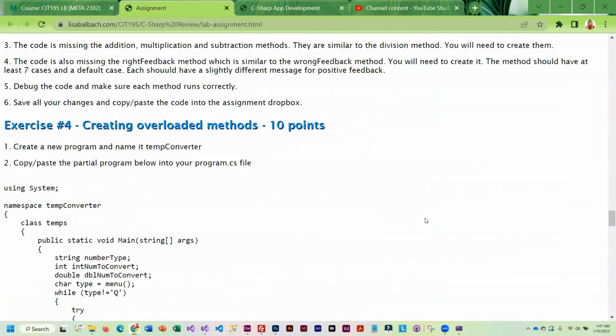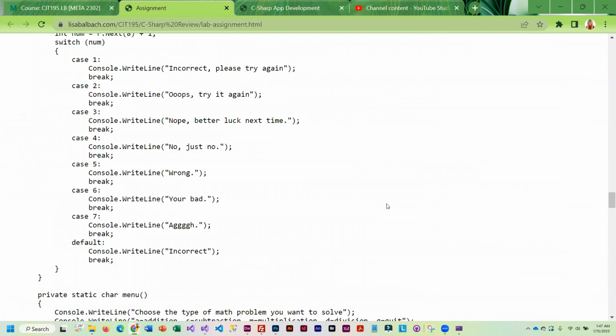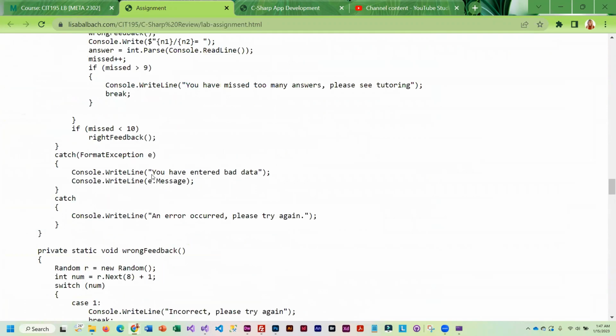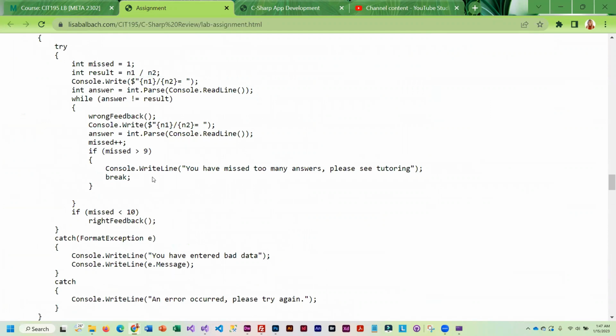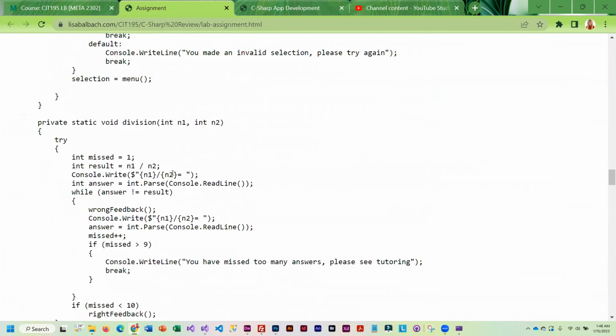Okay, so 4 different exercises. Hopefully you will find them fun. And if you do run into problems, if there's anything that you are confused about, any code, you're not sure what it does, please ask me, okay? Because it's important that we all get on the same page here in this review and that you guys all understand this moving forward.